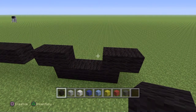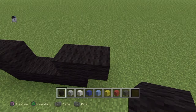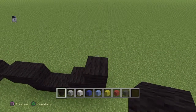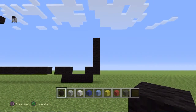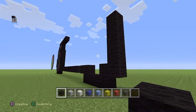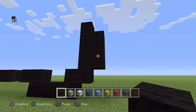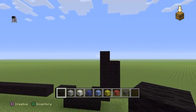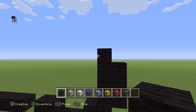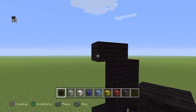And from there you're going to go up by 4. 4? Yep, 4. So 1, 2, 3, and 4. So you should have 5 there total. And go ahead and place 3 blocks in this position like this. You guys can see that, right? Okay, so from the top block here, you're going to go ahead and just place a left there.